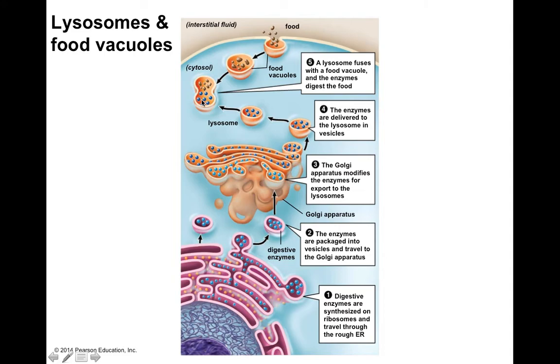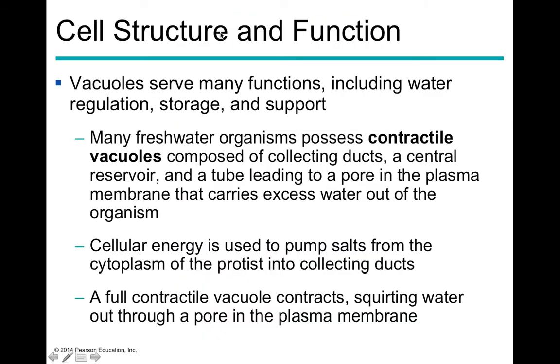So the lysosome is then going to interact with the vesicle that has the food vacuole. Now these two come together, turn into kind of like a peanut, and it's going to digest all of the food and decide which molecules are going to be able to be recycled and reused, and which ones are going to have to be expelled back out as waste into the interstitial fluid.